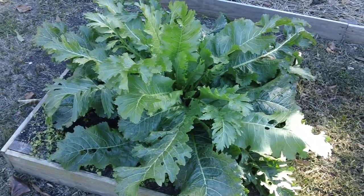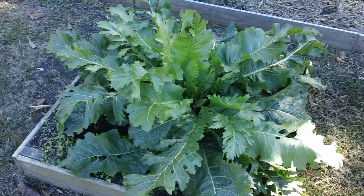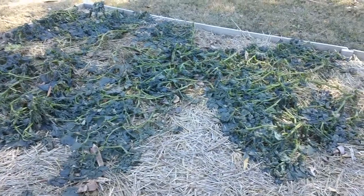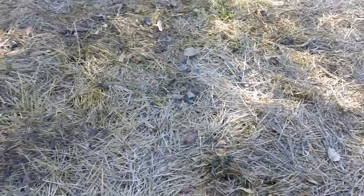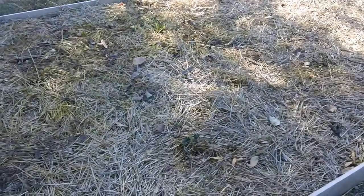Living proof you can't kill a horseradish plant — after three frosts it looks better than when it all started! I got the scissors out and I'm going to lop off these plants just above ground level so they don't start rotting right there. We'll just let it all rot inside the box and do the soil good. As for the potatoes, they got a good 90 days of growth and they did bloom, so maybe this coming weekend I'll paw through there, let everything dry out, and hopefully find a couple to cook up. If not, no biggie — we'll just leave them in there until next year.